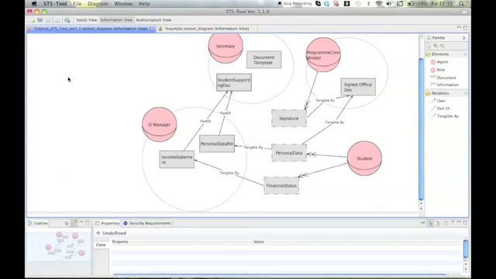In the property view, the properties apply to any element. So I may give a description for the personal data, even for the ownership relationship.